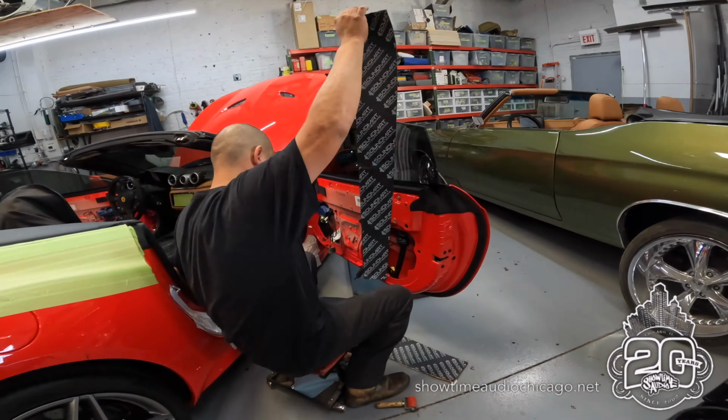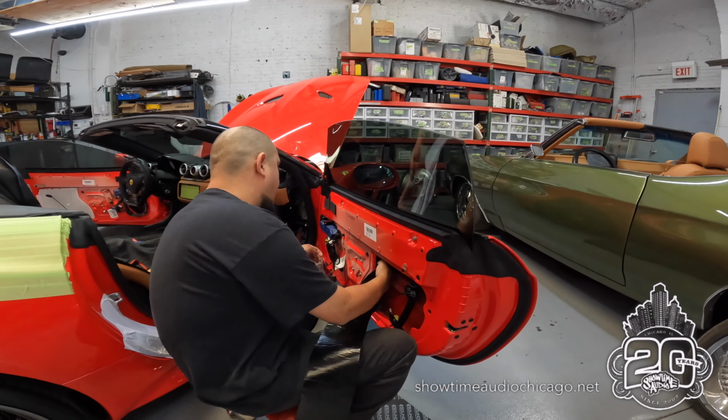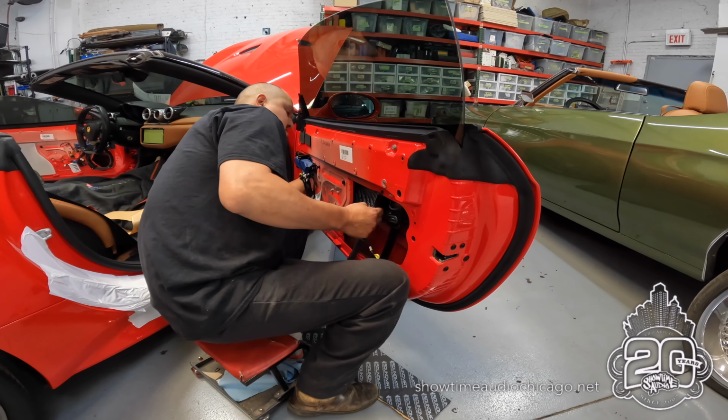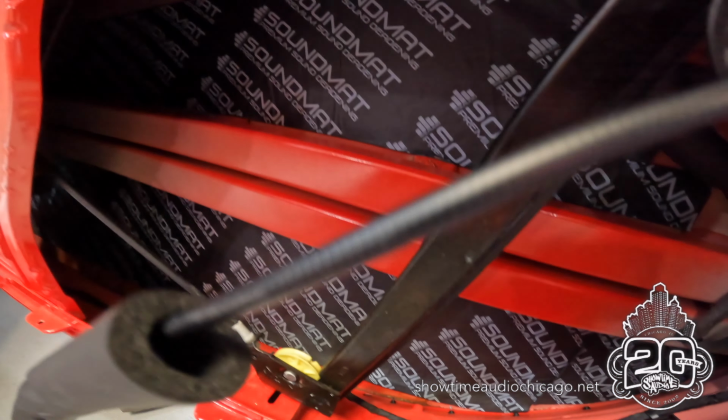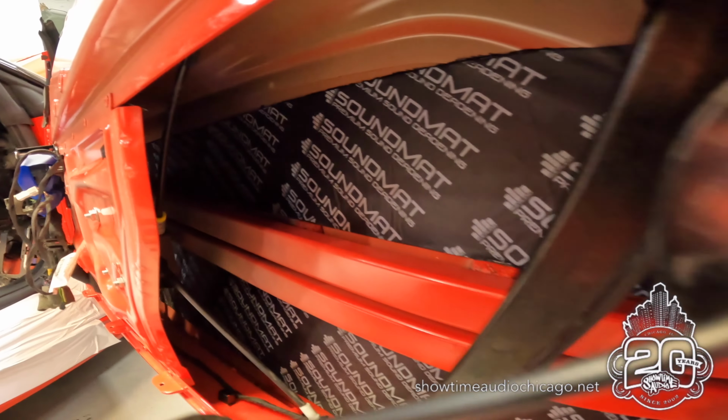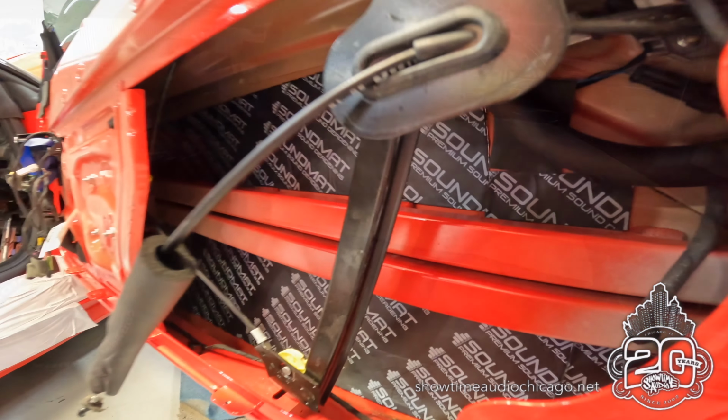All right, and here Hondo is starting our sound treatment. So this is our stage 1, which is the inside of the outer skin. As you can see, we cover as much surface area as we can on the inside of the door to get the most deadening.